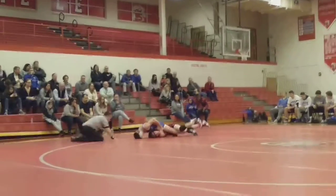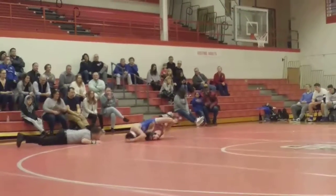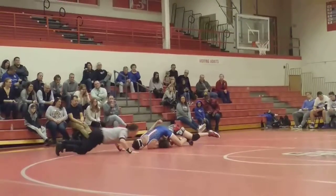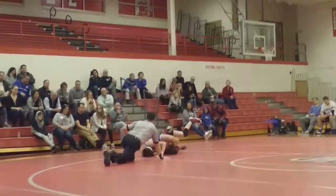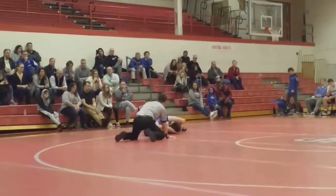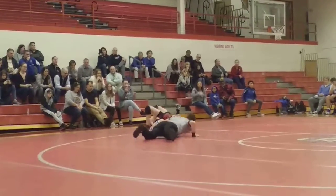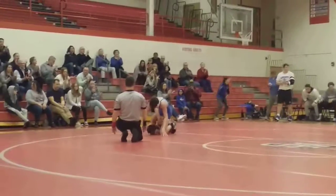Now Ford whips him down, his back. Tennant's on his back here near the edge. He's fighting hard. He's got that arm trap there. Now he's going to go grapevine. Tennant looking to roll through possibly. Oh, gives up a pin with 1:24 left. Good try, Brian.